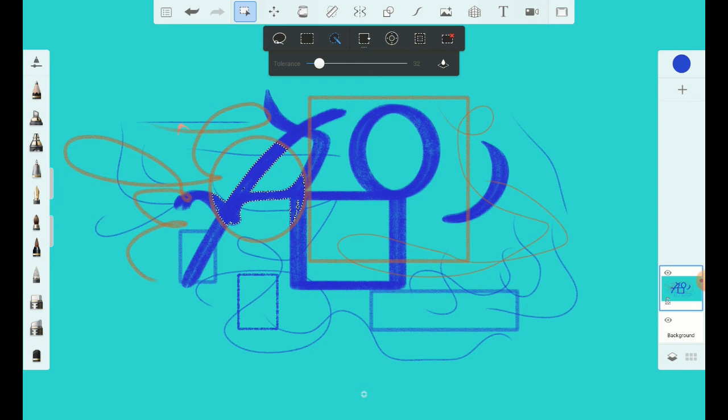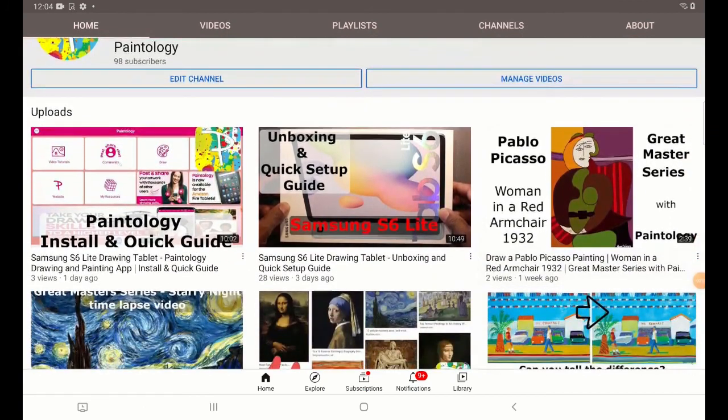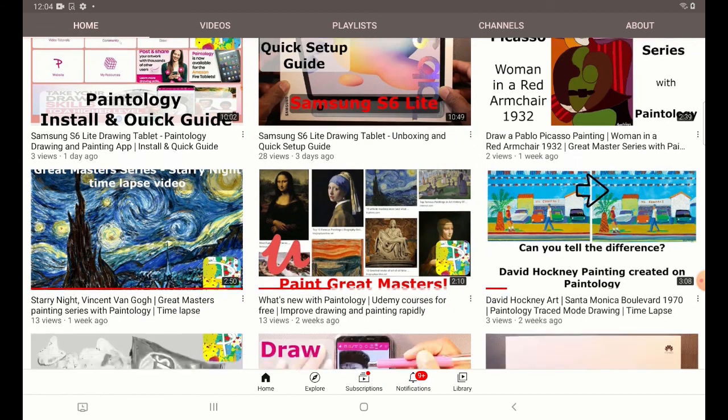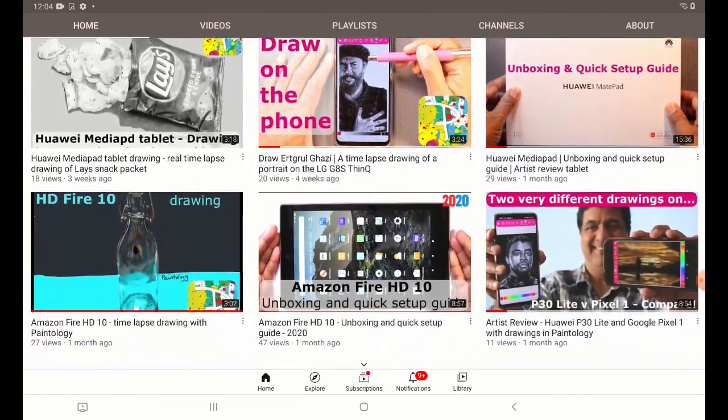Because digital drawing has come of age, one needs to explore this domain, because everyone has a phone or a tablet to do a drawing, and it's easy to boost your drawing skills. If you ever felt like drawing, you don't have to pick up a pencil and paper. You can pull out your tablet and start drawing, and it's no different to drawing on paper and pencil. In fact, as I have demonstrated with Paintology, you can do pretty much anything you've done in the traditional medium on the tablet. You just have to go through the drawings I've done previously with Paintology, and you will also find on the Paintology channel lots of information on how to learn drawing and improve your drawing, which is the main focus of the Paintology app.